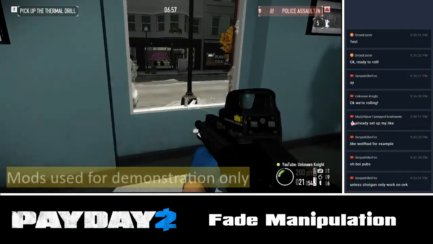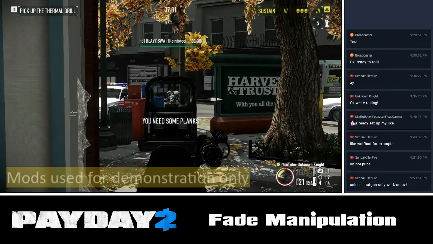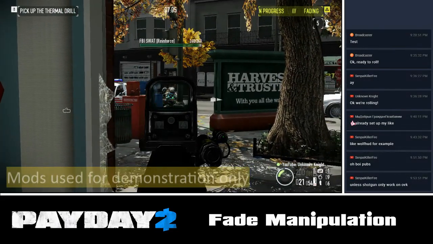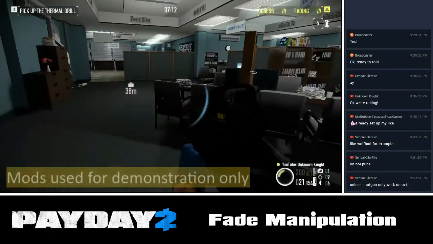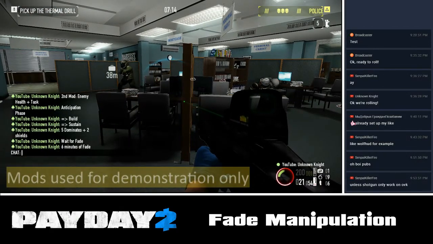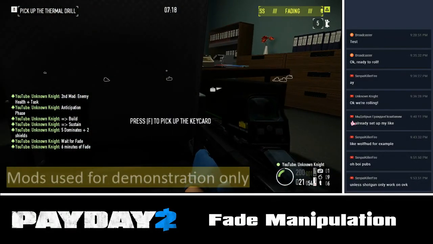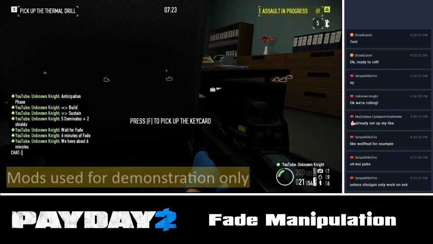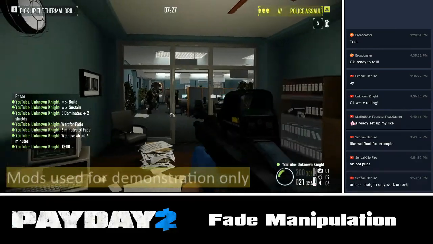Okay, while we are still in sustain, I want to show you the reinforced enemies. Look at these guys. These are reinforced. They will just sit out there and not do anything but shoot at you. So these are the reinforced guys. Okay, so now we are in fate. We have about 6 minutes. So we can expect fate to end at about 13, because now it's 7.